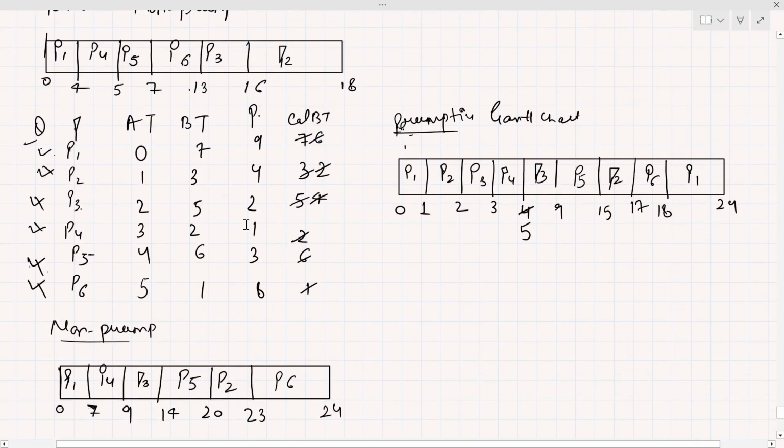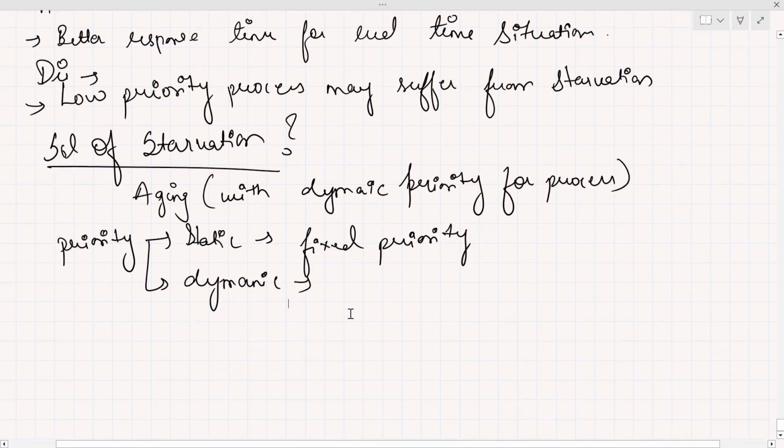What happens in dynamic priority is that those processes which have the lowest priority will also get the CPU, as compared to the other highest priority processes. Why? Because the operating system changes the priority accordingly. The starvation problem is solved by dynamic aging, or dynamic priority, where priorities are changing. Priority may increase or decrease.